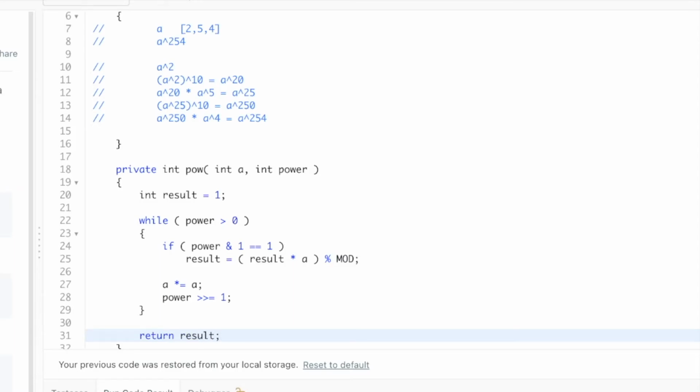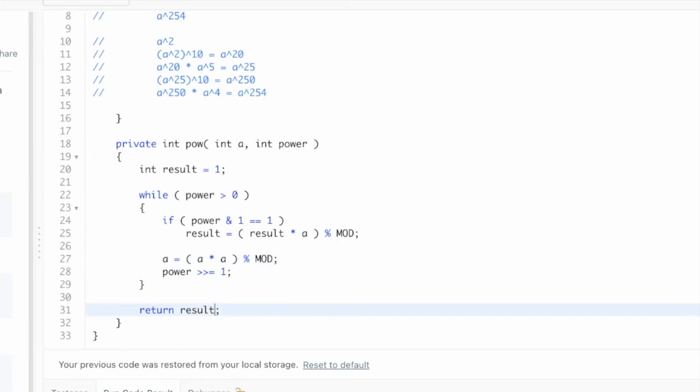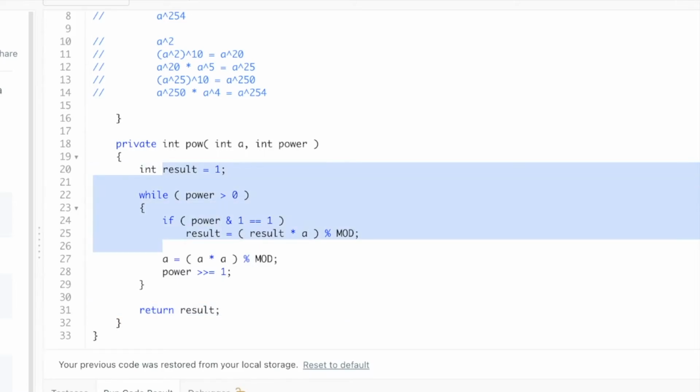Okay, cool. And oh, this actually needs to be a times a, so I can mod it just in case it gets really big. Again, this would get really big, so I just want to mod it just to be safe. I think that's it for the power function. Did I do everything right? I think I did. All right.